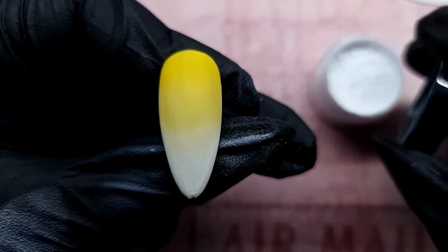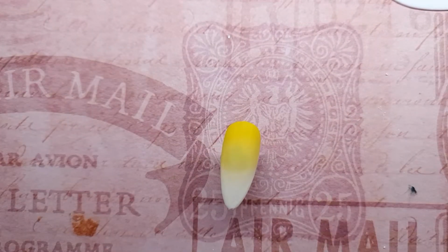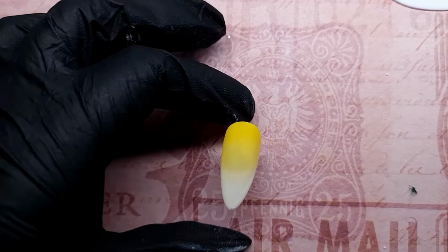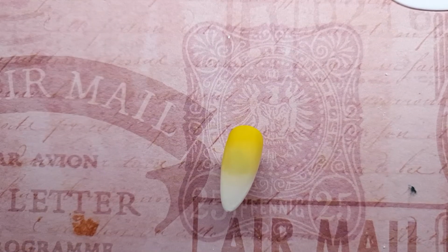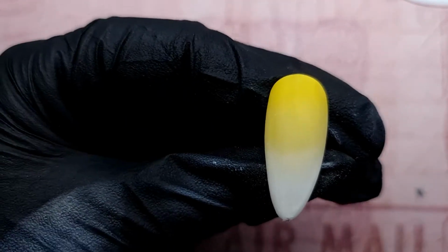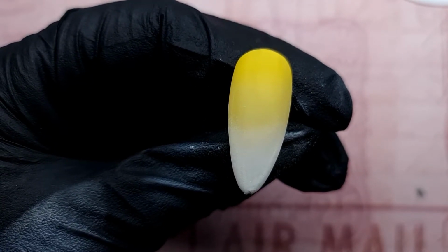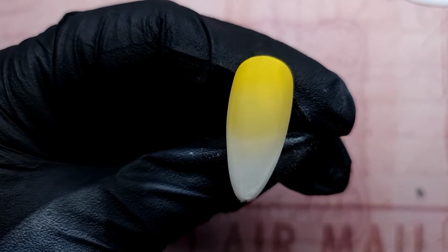If you would want to apply a second layer of this, because you don't think the white is white enough for you or whatever, you can apply another layer of velvet matte, and just, I'm looking for my top coat, and put it in the lamp and just do the same thing. But I'm gonna leave it like this because I want to see how much payoff I can get from one layer.